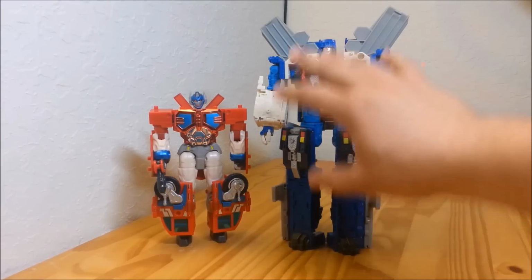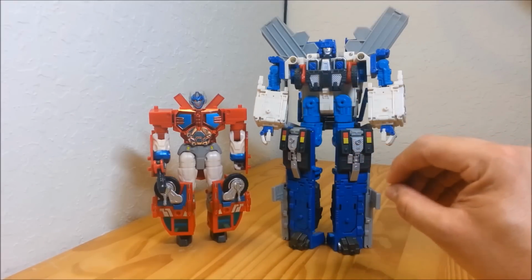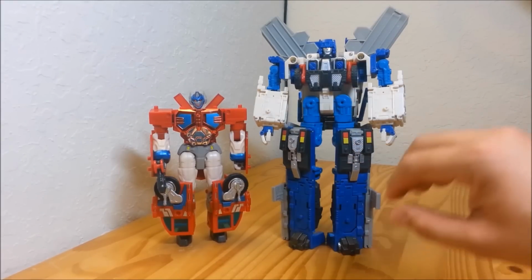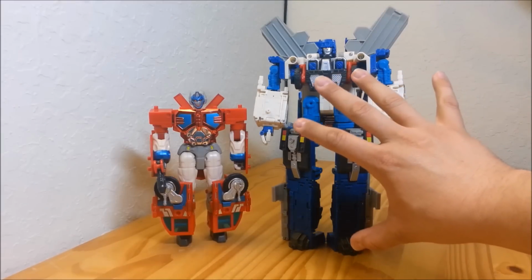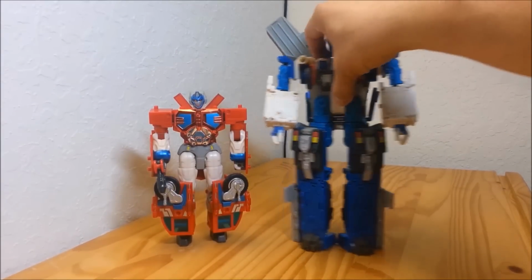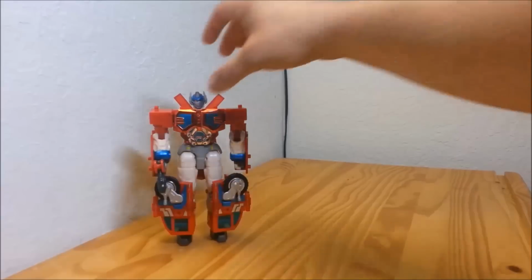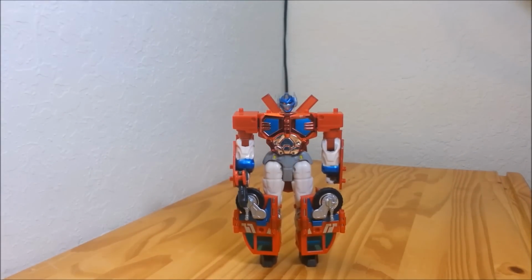And I'm not going to go into taking this guy apart and converting his pieces into the parts of the super robot. For the sake of saving some time, I'm just going to go ahead and transform him off camera, and then we're going to get into the combination with Prime. So let's say goodbye to Magnus here for a second. We'll bring Prime. Oh, man, with the electronics. Okay. And let's get to the combination mode, shall we?